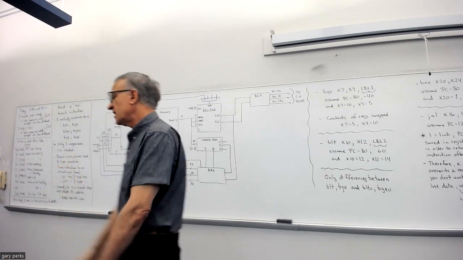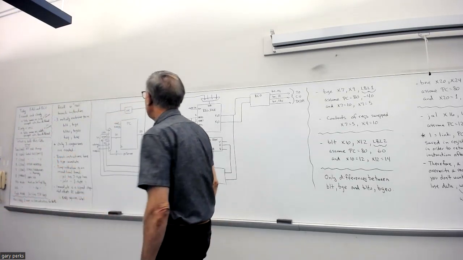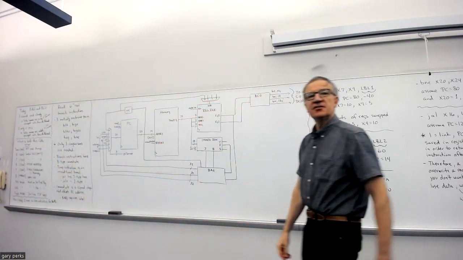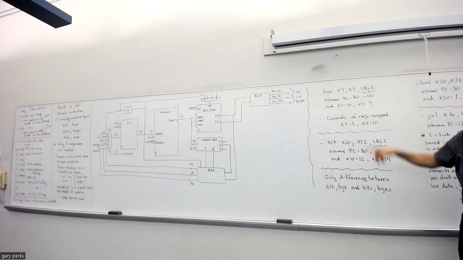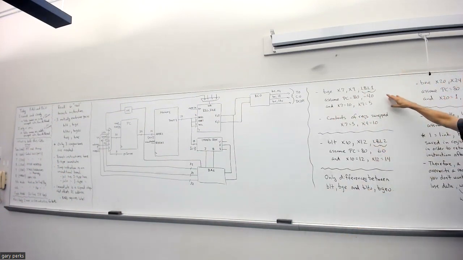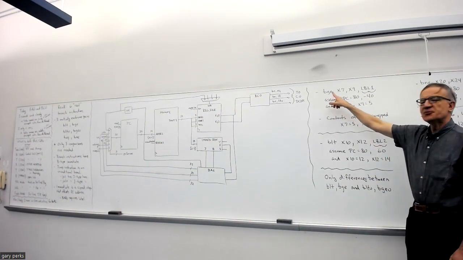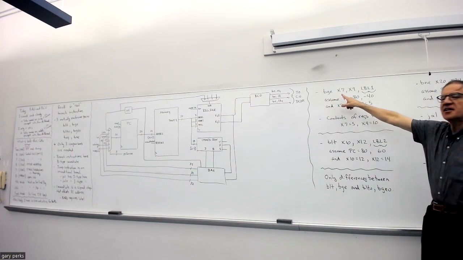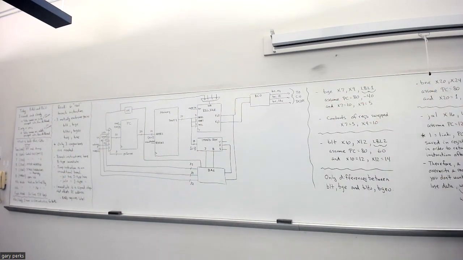Okay. All right. So any questions before we start looking at the data path and control signals for these different instructions? You can see I've got 3 different branch instructions and then a couple of jump instructions. Okay, you ready to go? All right, so we're going to start with this one here. Okay, so what kind of instruction is that? Again, it would be really helpful if you had the instruction manual and you were looking at it as we're talking about this.